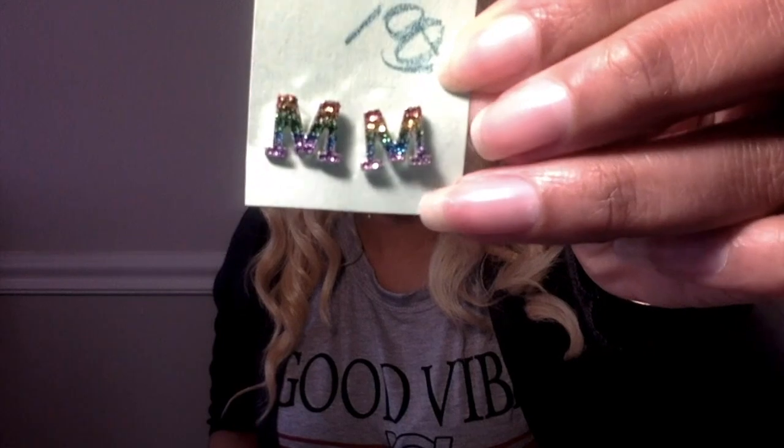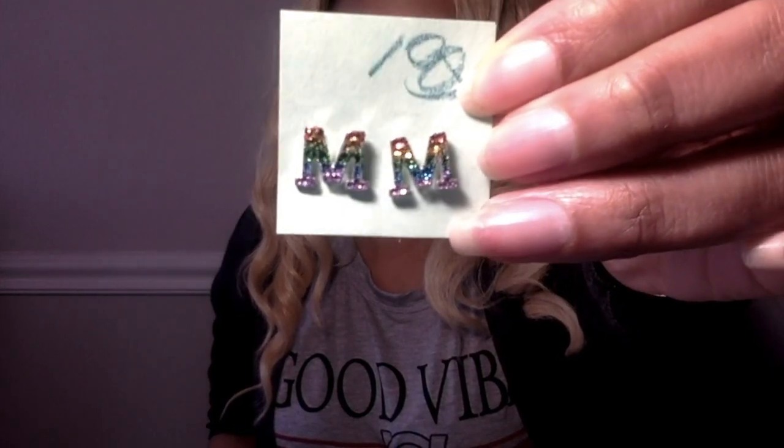I wanted to get a jewelry bag because Joan is always finding good stuff in jewelry bags and they look like fun — it's like a scavenger hunt. I love my bracelets, earrings, and watches. They did have four jewelry bags that day but they were all around $16, and I'm not paying that. They did have some cute stuff in the jewelry section though, and I picked up two items: some M-shaped earrings that I thought were super cute, and a Shopkins watch.